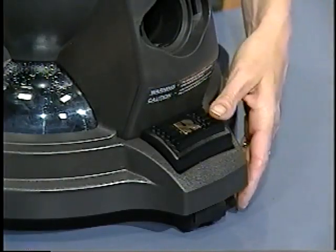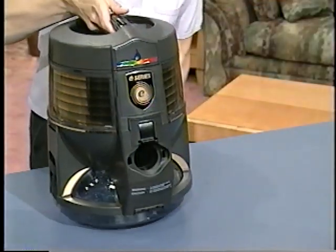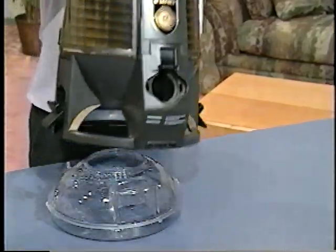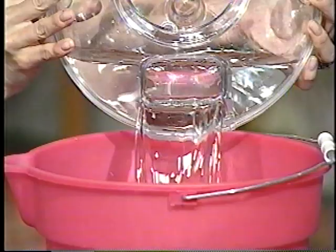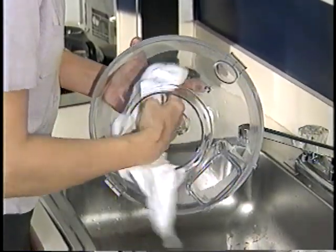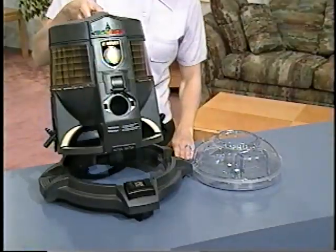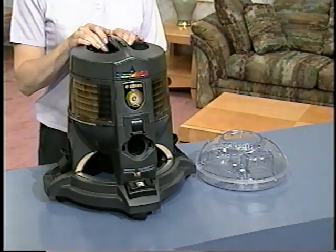To empty the water basin, simply depress the front dolly latch. Then release the side latches and lift off the power unit. Tilt the water basin forward and pour the water out the opening. The water basin should be rinsed with clean water and wiped dry after each use. And never store the water basin attached to the power unit between cleanings.